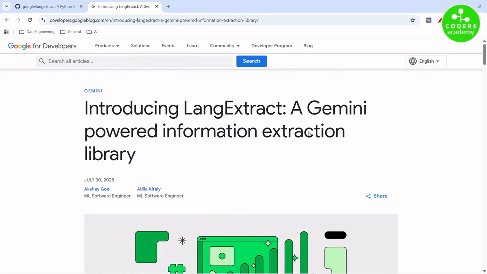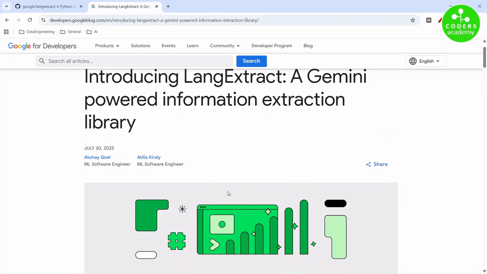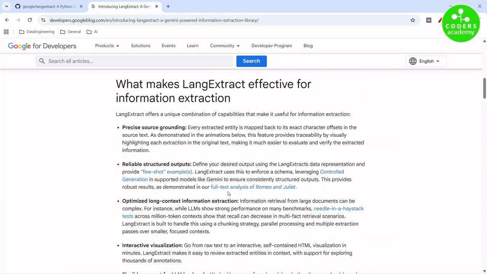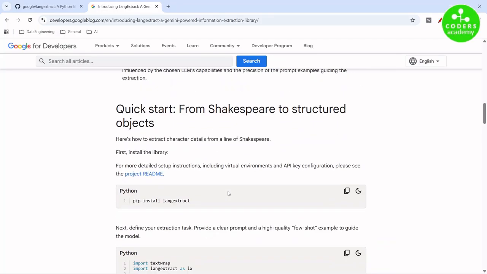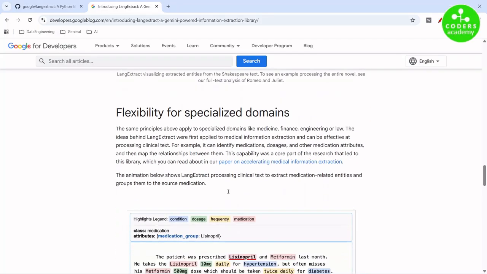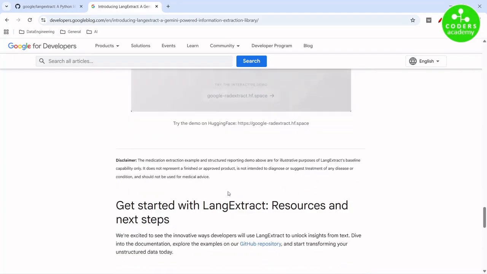Today, I'll show you a super quick demo of the LangExtract library, a tool that allows you to pull structured information from plain text using AI. In this demo, we will extract information from product reviews so that we can predict the product ratings, the sentiment of the review, and some of the key features that are mentioned in the review.